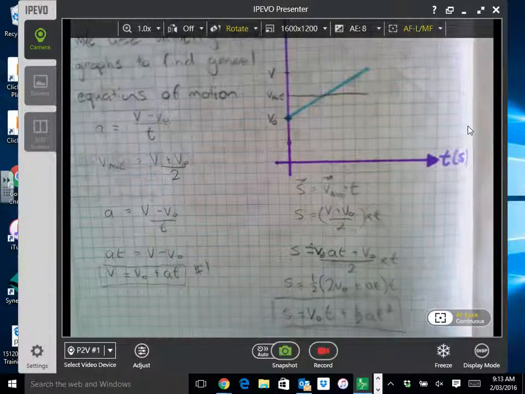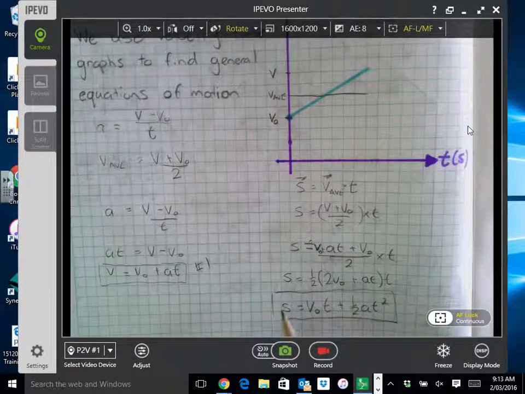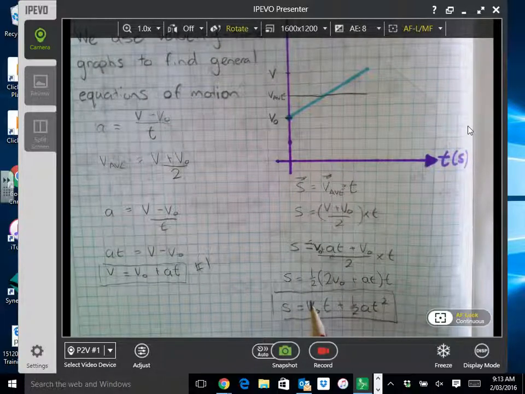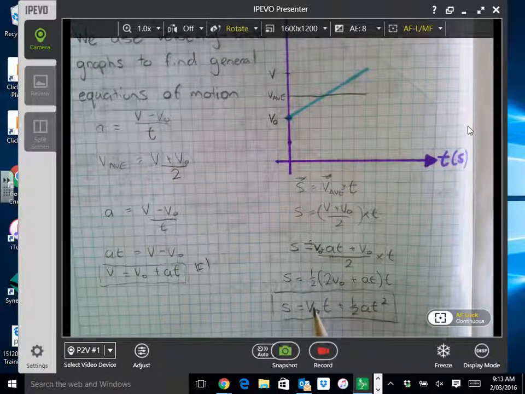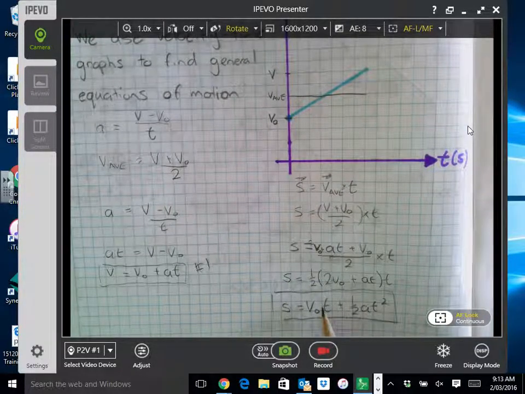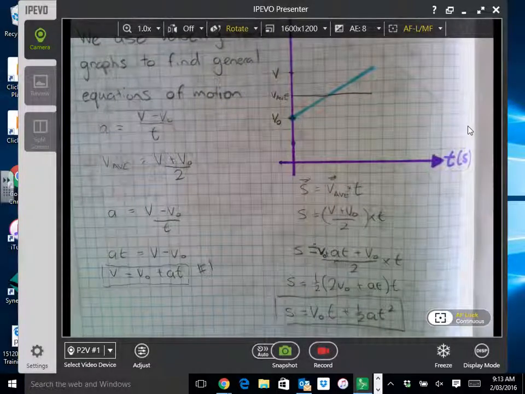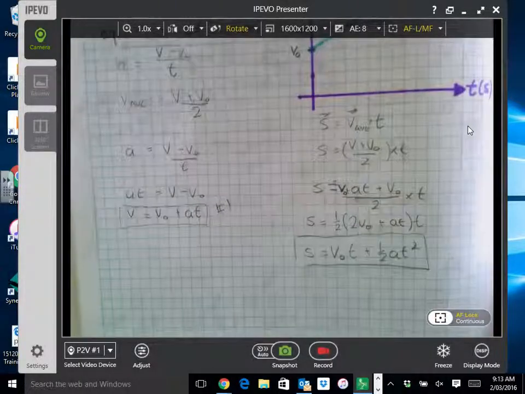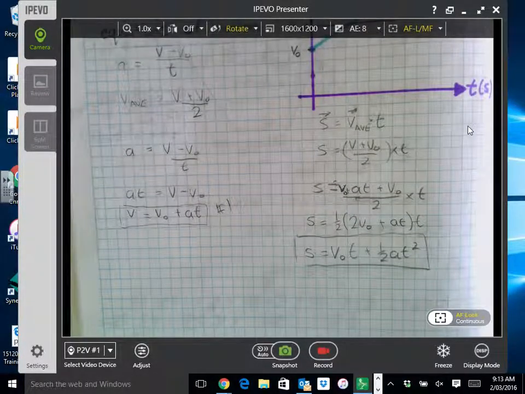So what that one says is, distance traveled, sorry, displacement, this needs to be vectors, definitely in the cases where you've got vectors in opposite directions. Displacement equals initial velocity times time plus half of acceleration times time squared. Yep, can you see that? So, sort of. Okay, I might move that down a bit. Okay, there we go. All right, there you go.